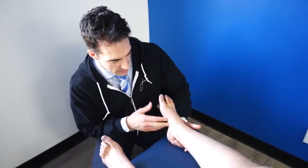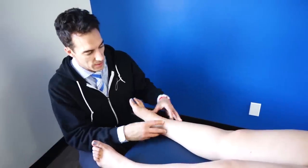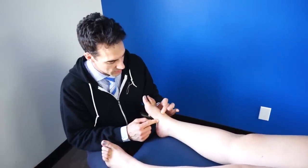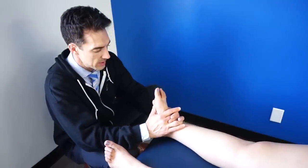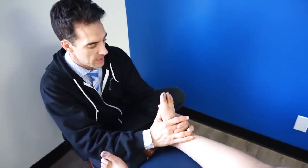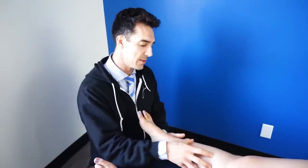We've been working on Desi's foot — she's got some lovely metal in her leg from an injury. What we've been doing is correcting the muscular imbalances, and now we're going to adjust her foot. We're going to adjust the cuneiform. When the foot is stuck, it needs to move. When we get the foot adjusted properly, it facilitates muscle firing and allows everything to work properly.